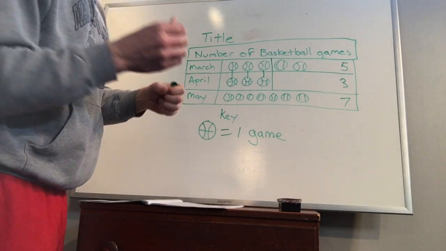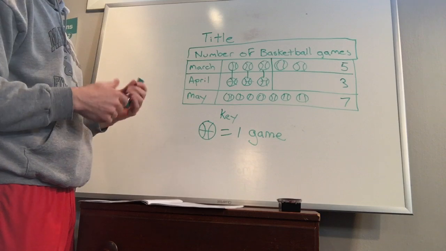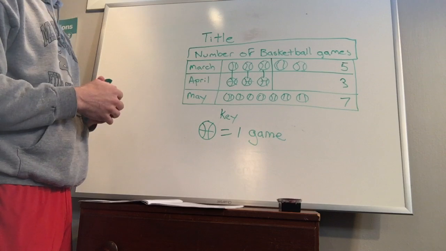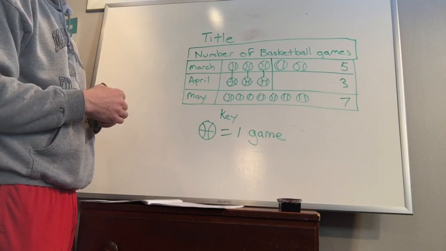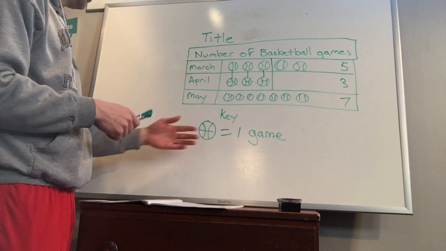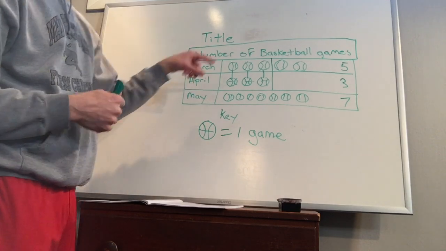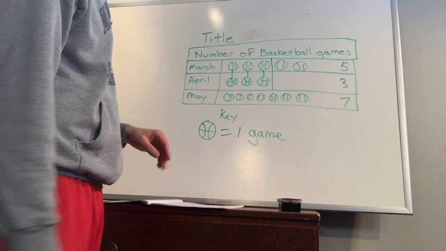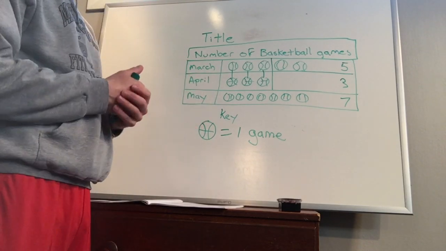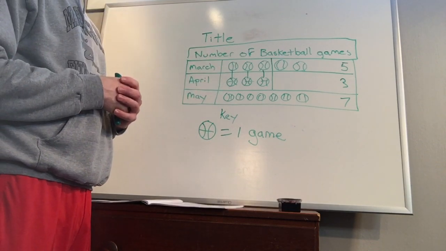So what I'm going to have you do is at home come up with 2 of these picture graphs. It could be how many Legos you have in a certain color, or how many games of Minecraft you've played. Maybe you played Minecraft games, and then maybe you played, I don't know, Mario Kart. Make your key, come up with your key. Maybe you have a little controller equals 1 game. You would have your title, number of video games played, and you could have Minecraft in one column and Mario Kart in the other. Come up with your own, and it doesn't have to be real. You can make it up, it can be pretend, but come up with 2 of those and share them with your parents, okay?